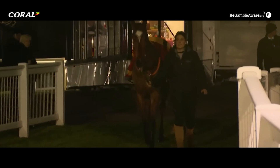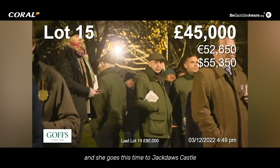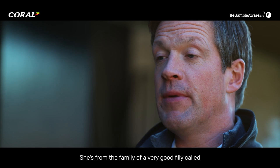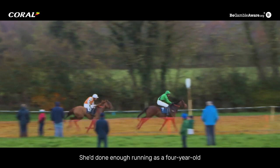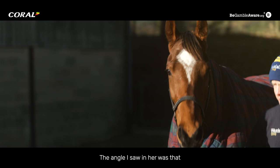Lot 15, Hey Day Baby. We've been at the Goffs Sand Down Sale — it was a very small catalogue, only two or three for the Coral team. We were pleased to get Hey Day Baby. She's a filly that we liked. She's got a good pedigree — she's from the family of a very good filly called Verdana Blue and a good gelding that Nicky Henderson trained called Mr Whipped, both black type performers. Nice filly, she ran a few times and has got a bit of experience. She's ready to get a trip and she's done enough running as a four-year-old, so she should be able to continue. I'd say she wants probably soft ground — I'm really looking forward to getting going with her.